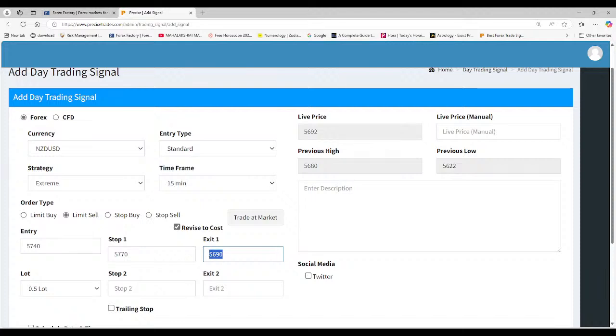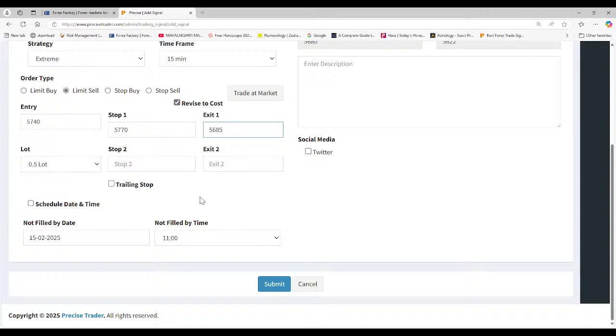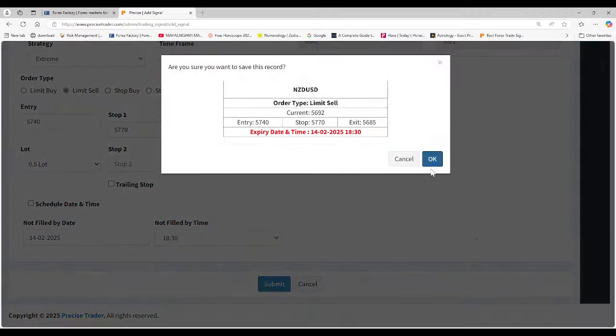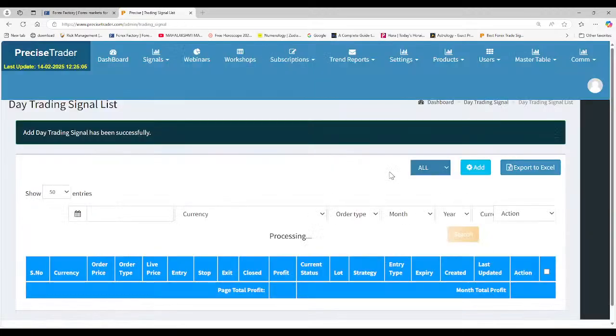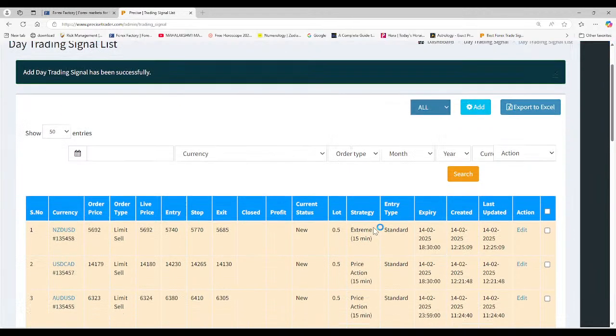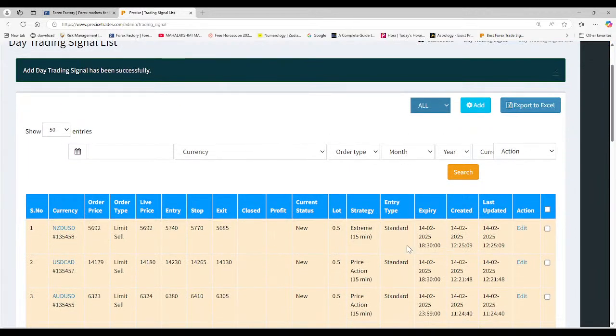70 and 56.85. Okay, 85 or 90 should be the level. So I think this one we will give until the next time belt, but actually we can give 2 more time belts. If we need to change, then we can change in the next session. Okay, revise the level.